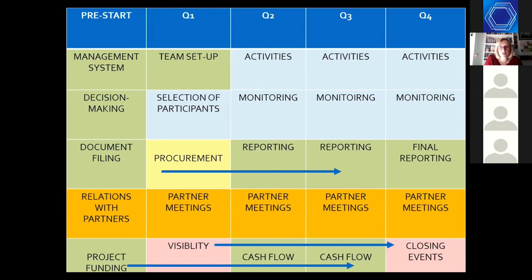For the visibility, it's important because visibility is not only some poster, banner, or promo video. It's also our basic memo that we should start to use from the beginning of the process as soon as possible. Further on, in the implementation of project activities, we will of course be focused on the actual execution of the activities, but also including everything that was already prepared. We will be smoothly collecting information for the monitoring and documentation for the reporting. We will continue to work with the partners. We will continue to monitor the cash flow.